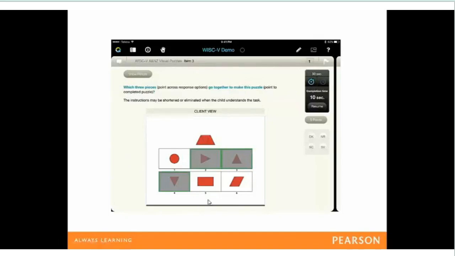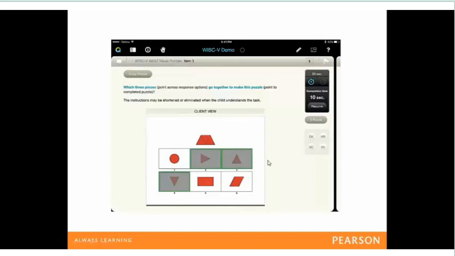I know that the correct answer is 2, 3, and 4 because I can see the green outline around those answer options. That tells me it's the correct answer. And I know that the child has tapped on 2, 3, and 4 because through Bluetooth, what they've tapped is shown up on my screen as a gray square. Now, if the child changes their mind, they can simply tap on their screen and that will show up on mine. And if I need them to clarify an answer, I can also tap or untap answers from my screen as well. So they can do self-correcting, that's not a problem.